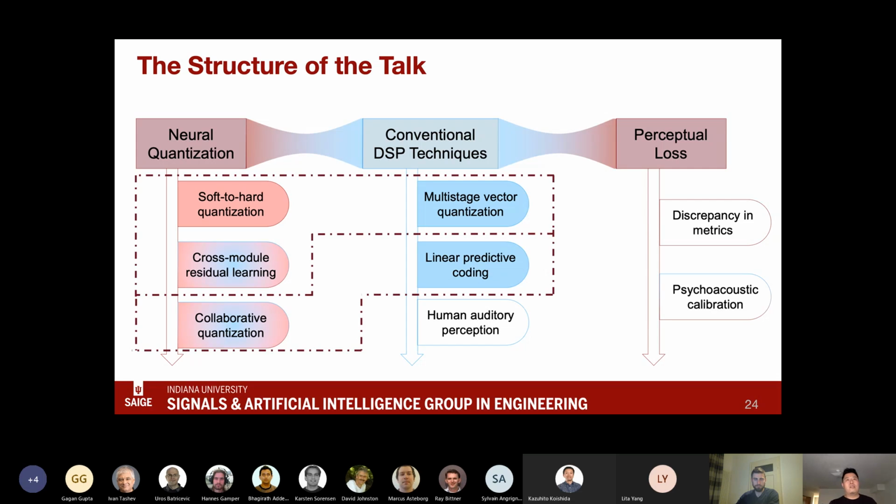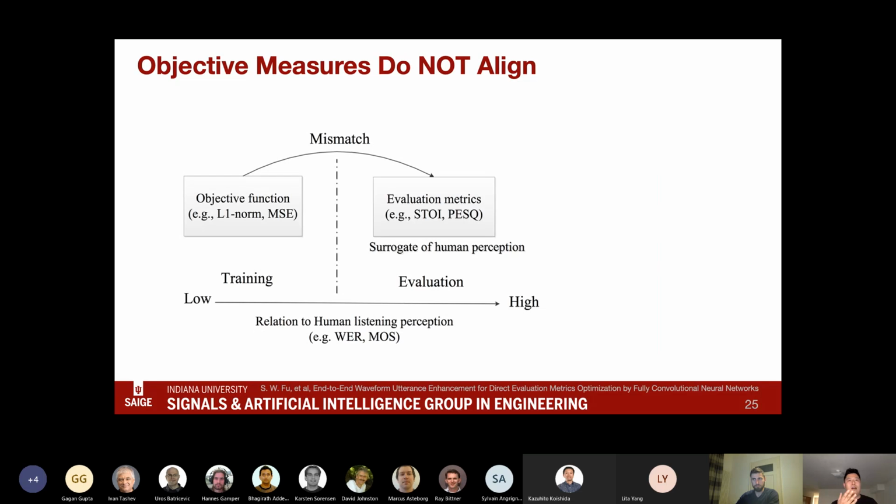Let's move on to the last section of the presentation. Here, I extend the neural codec to audio signals. Because for speech, there have been efforts to implement a loss function that is speech-like or task-like. But for audio quality, I don't know if there is a good objective measure that is equivalent to human auditory perception.